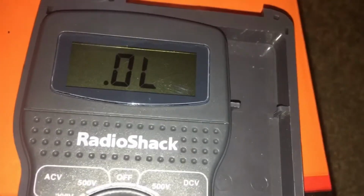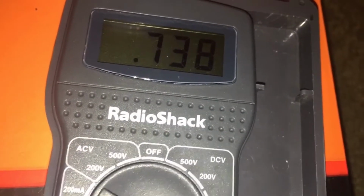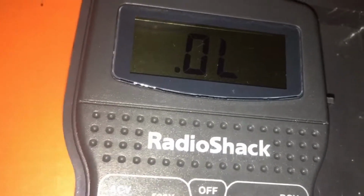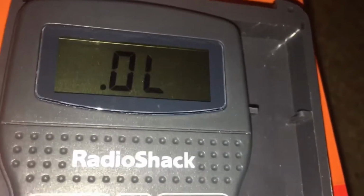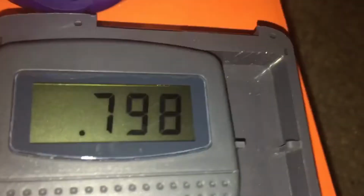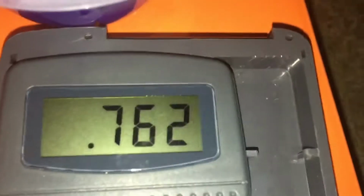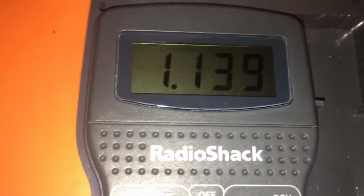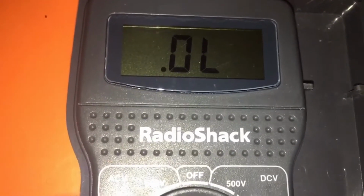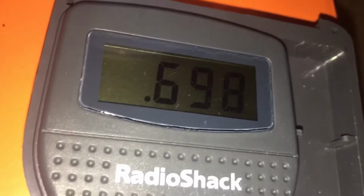Again, testing. We do 2 million. That's high enough. It shouldn't go further than that. There it goes. Two million ohms on the resistance for the thing. As I move it a tiny bit, you can see it regulates. Obviously, I didn't put enough on there, but it does work.